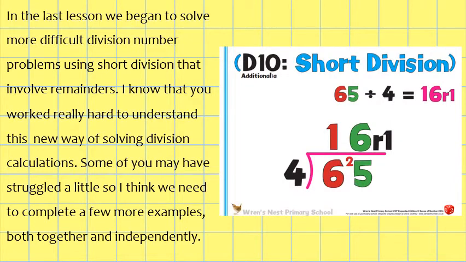In the last lesson, we began to solve more difficult division number problems using short division that involve remainders. I know that you worked really hard to understand this new way of solving division calculations. Some of you may have struggled a little, so I think we need to complete a few more examples, both together and independently.